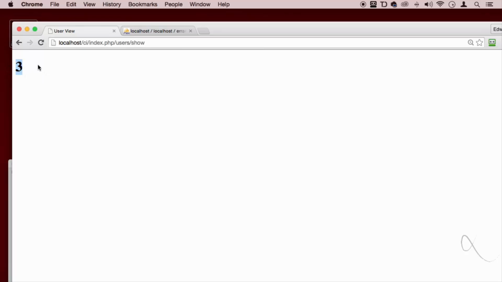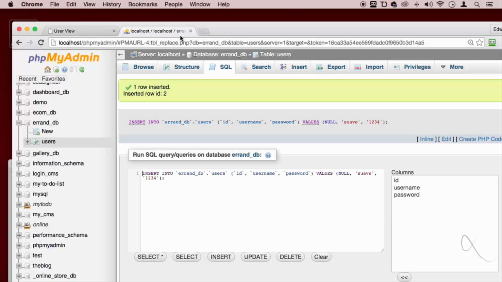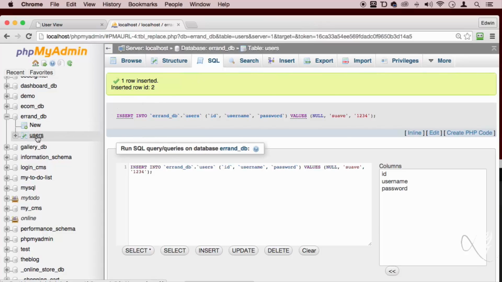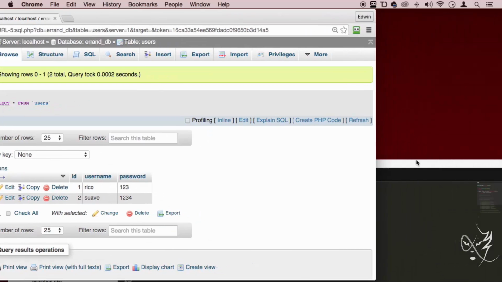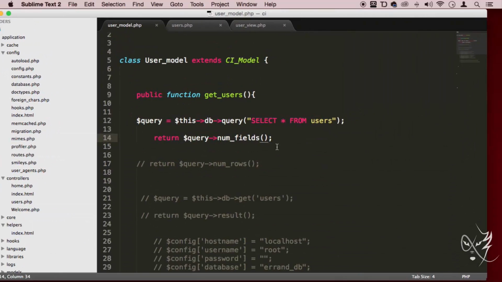What is this showing us? Why is the other one 2? Well, the other one was rows, and fields will actually give me the columns: 1, 2, and 3. These are how many columns we got in the users table. So you can make a comment here. This will give me the columns number.